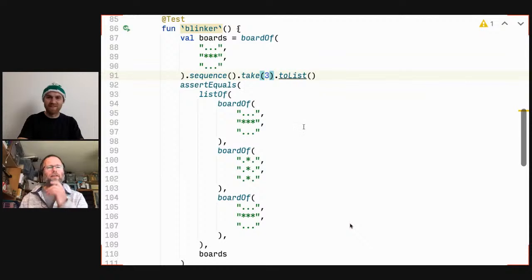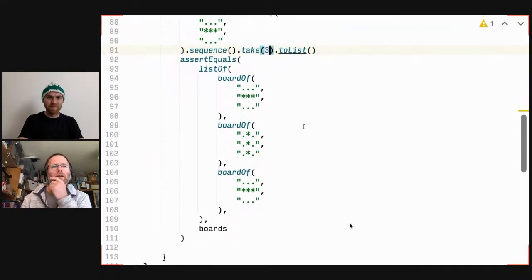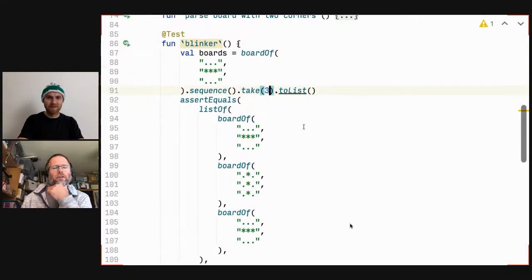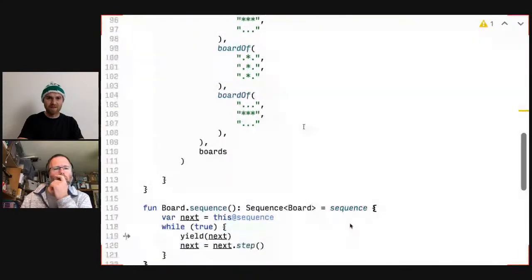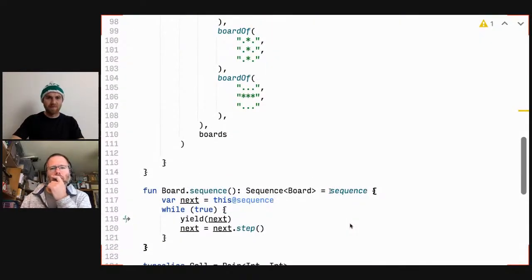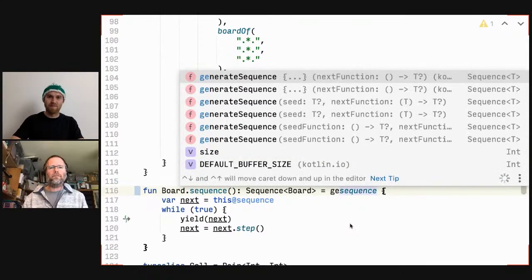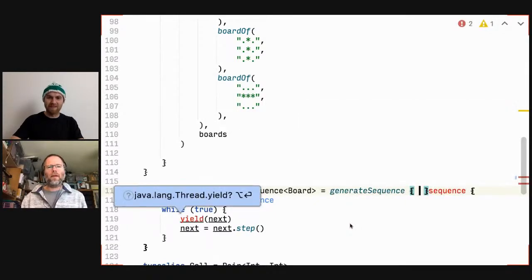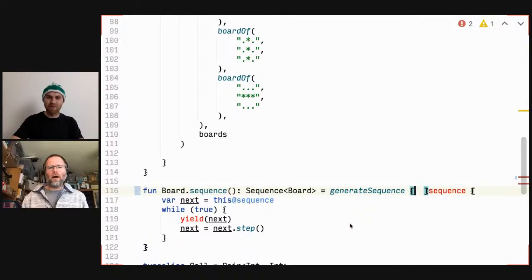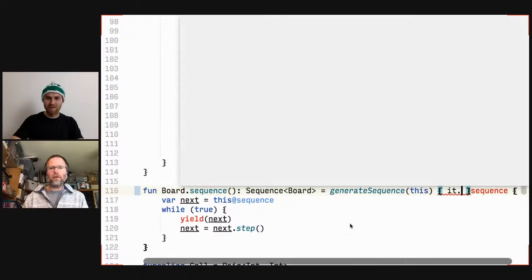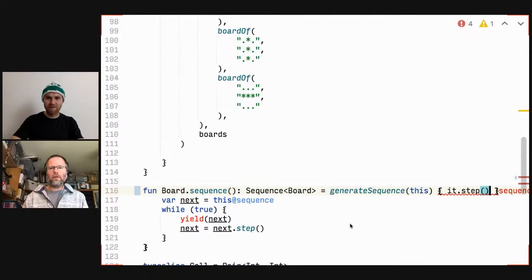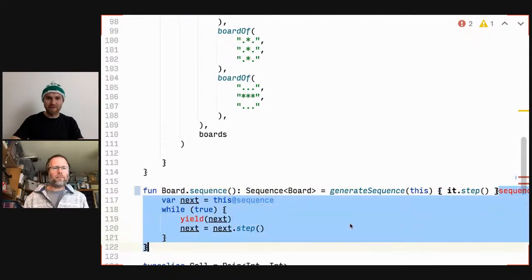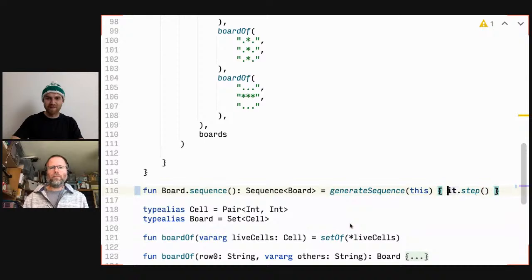Okay, so I mean I don't like the test much. It's okay, but the sequence is a good abstraction, right? Yeah. This, however, is tragic. But there's another thing, and it is build sequence or generate sequence. That's going to be better, yeah. And then you have argument as seed, right? Something like that. It's step. Yeah, that's much better.